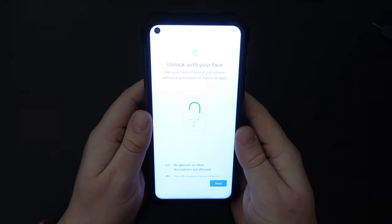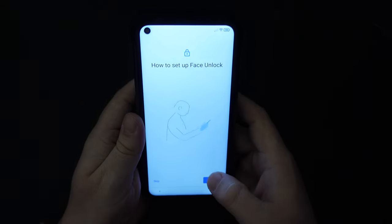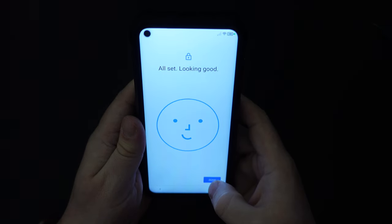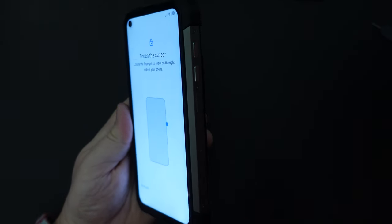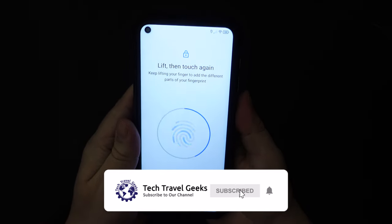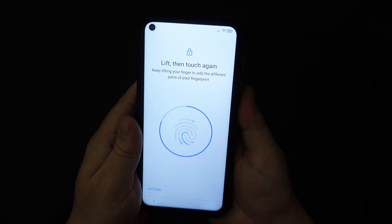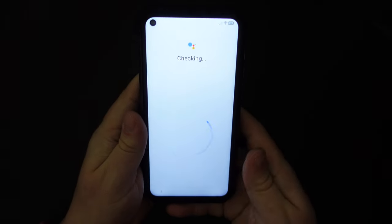Now let's set up a PIN for security. That's the PIN setup done. Next, it's offering the option to unlock with your face — let's see how that works. It gives a quick guide on how to do that, and that's pretty snappy. Next up, fingerprint unlock. Just as with other devices, this is a fingerprint power button where I'm going to place my thumb on the sensor to unlock it. The secret is to not actually press the button so it clicks — just gently place your finger on the sensor without pressing the power button. And that's that.